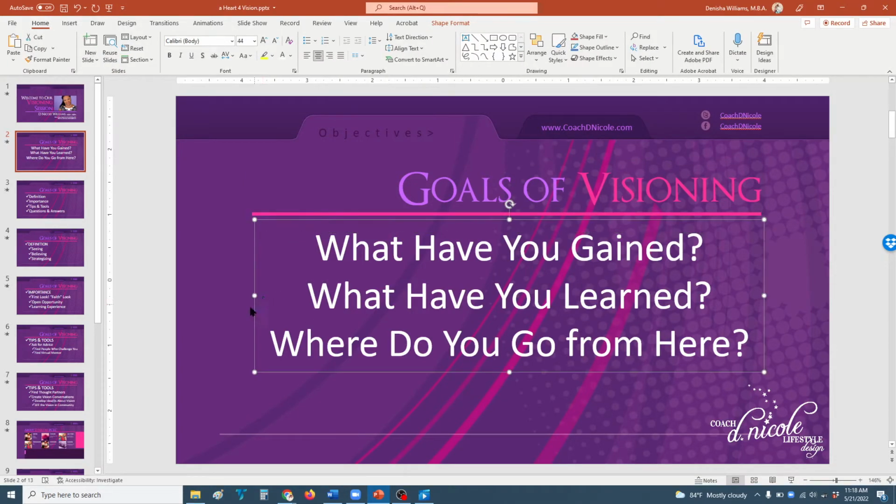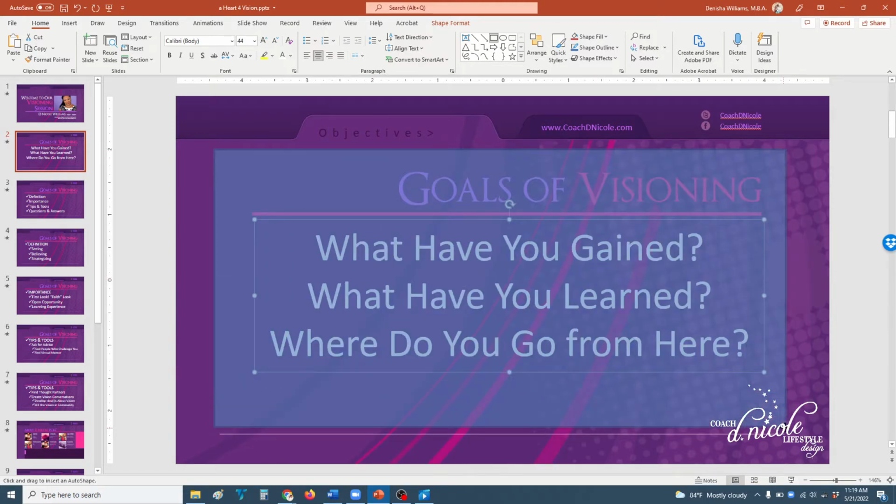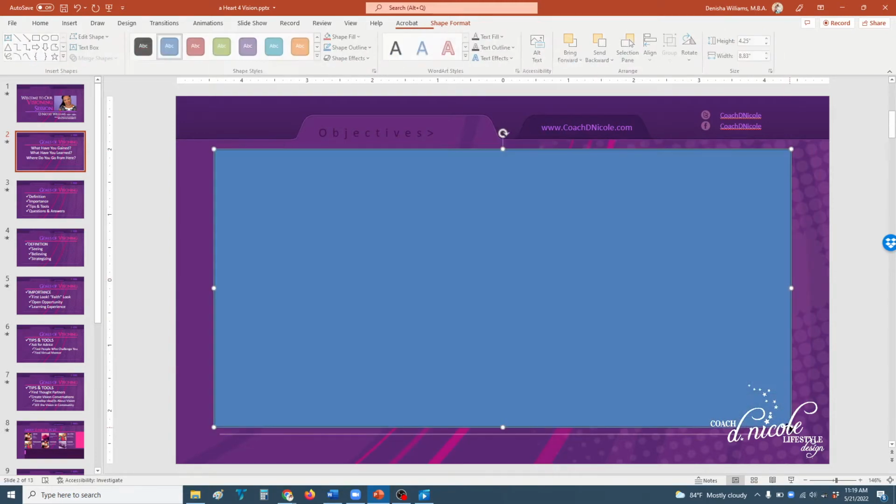If you have anything in any graphic or design that is too busy for you and you can't necessarily see all of what you want to see very clearly, then the easiest way to fix that is to put a shape behind the text. And the shape that we're going to use is a rectangle. So don't just put any shape, put a rectangle, right? So you'll see me put in the rectangle.